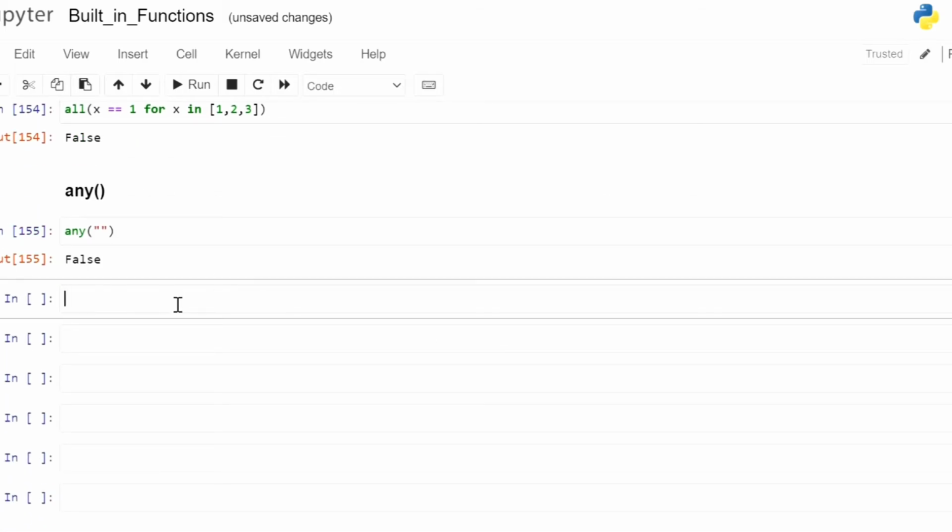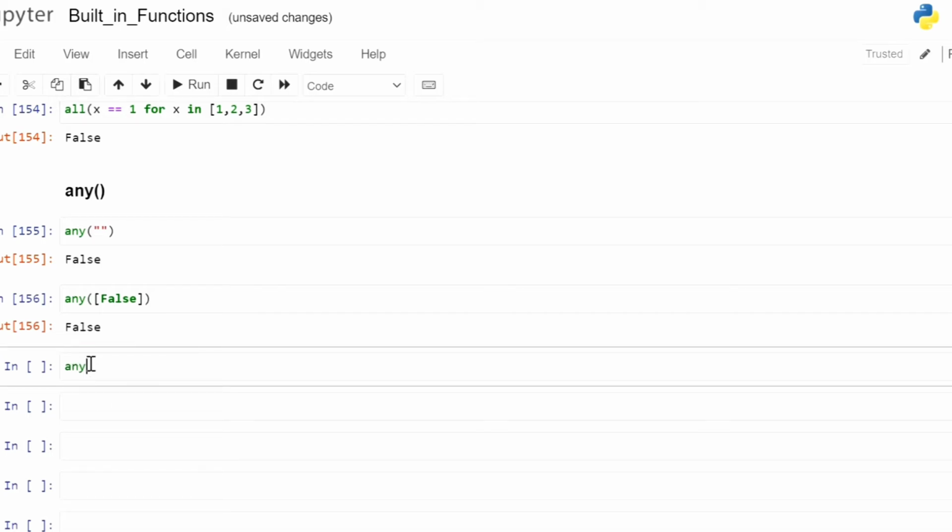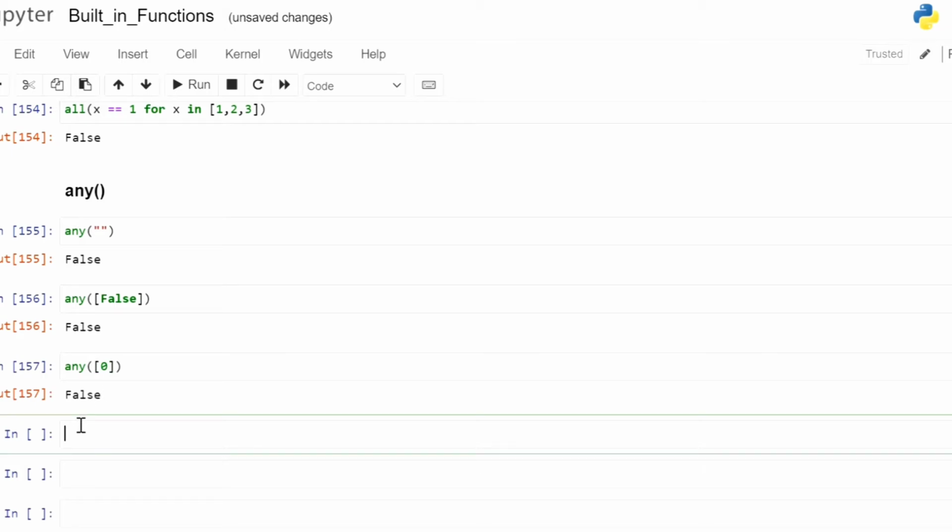Similarly, if I give falsy values, it will still remain false, like 0, or 0 comma false comma empty string.